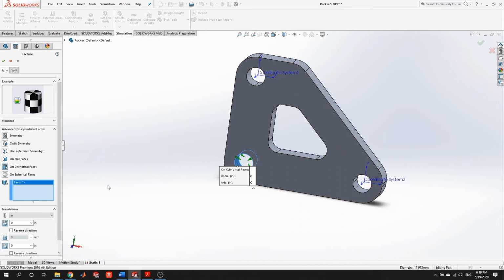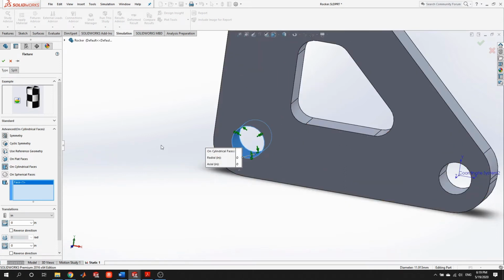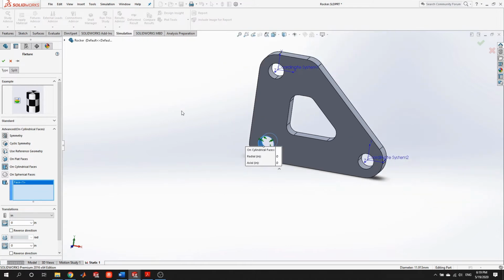Now, when you do stuff like this, you have to be careful, because if you don't restrain the model properly, you're going to get an error message when you try to run it saying that there's excessive displacement. It means that it's not restrained. Basically, this thing could just keep rotating, which is not what we want. But this is good for this particular location. We're going to add other fixtures that will help reduce the motion and the degrees of freedom. Okay, so again, we've left off the circumferential because we want this to be able to rotate around that hole.